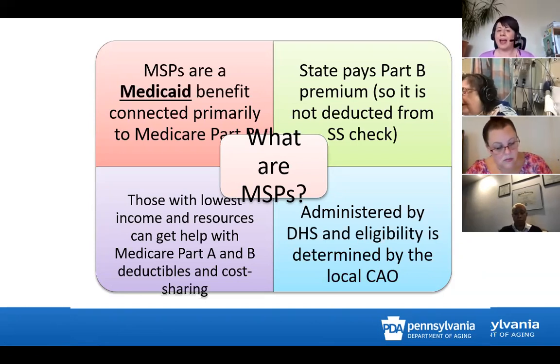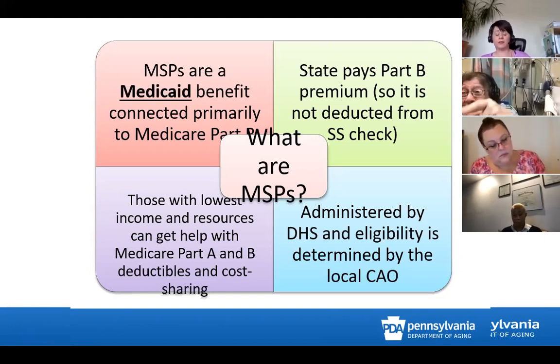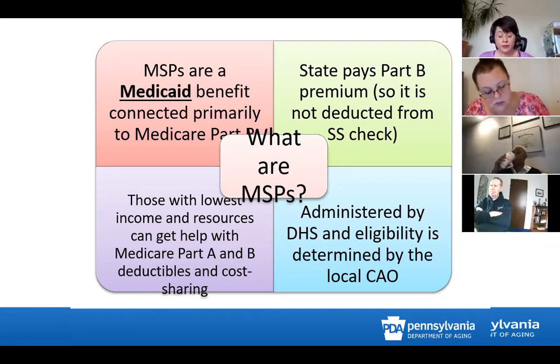And if you've ever had to do an application with the county assistance office, you probably know that it does require backup documentation. So this would require that as well. So the beneficiary, once they file that application, would have to provide that backup documentation. Otherwise, it's not going to be processed. Now, the application will provide guidance on the types of information that is required, but the most common items are things like proof of residency, proof of income, and proof of resources.